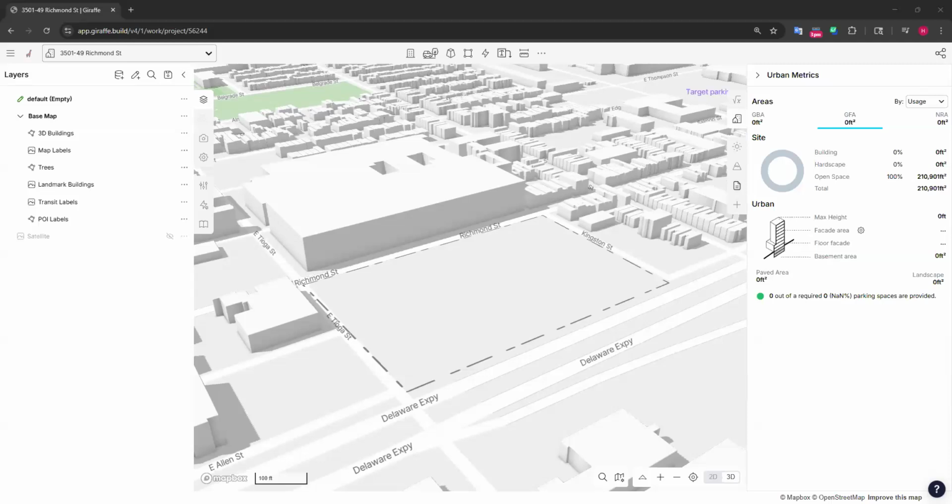And I'm really excited to show off two of our newest features today. We're going to be taking a look at the content library and our brand new report builder.